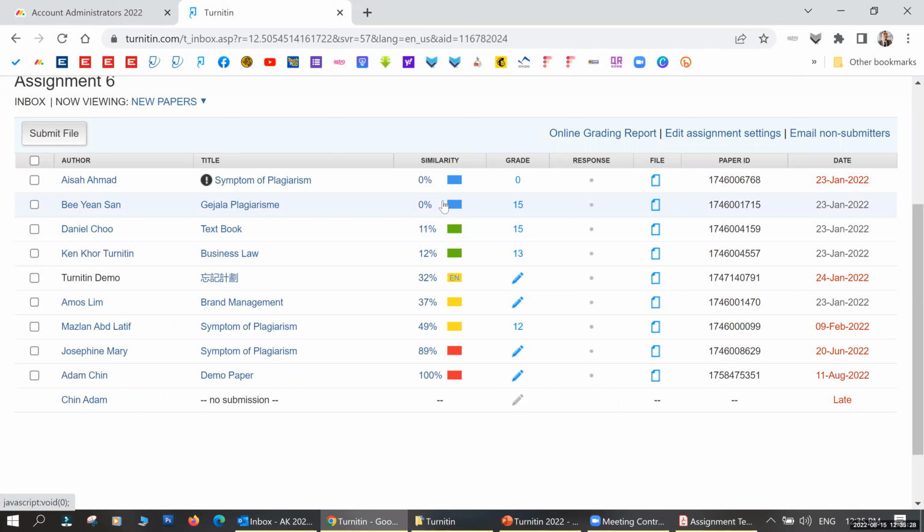Even 1%, even the common words, Turnitin will detect as similarity. So if the students' reports show 0% similarity, something is not right. You have to check, because we fear the students manipulated it, or maybe our setting was wrong, and in the main setting we set it wrongly, causing students to get 0% similarity.